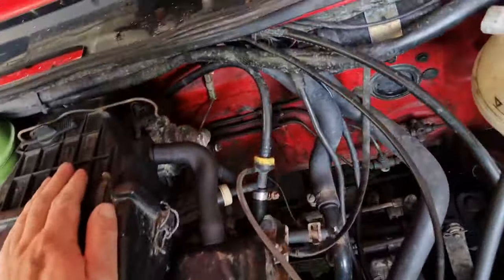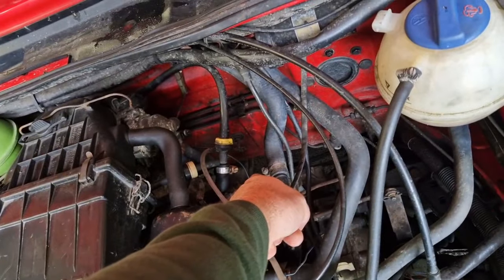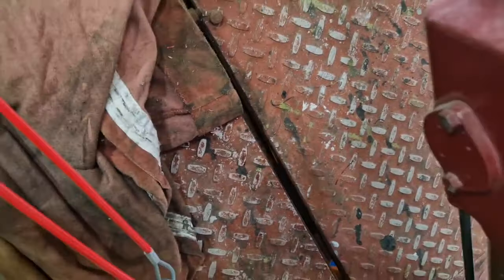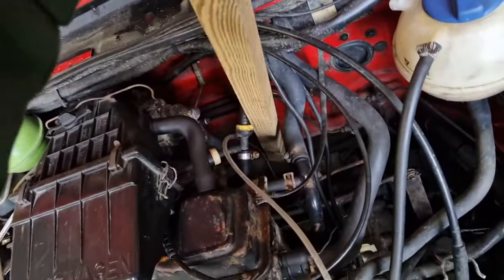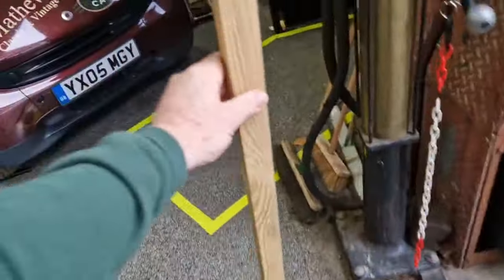There's a little rattle there, but something external like that exhaust cover down there, I would suggest, or something like that. Hang on a minute - it sounds like it's something like that to me. There you go, it is - there you go, that's stopped. It's just that little cover down there making a little rattle. Nothing to worry about.